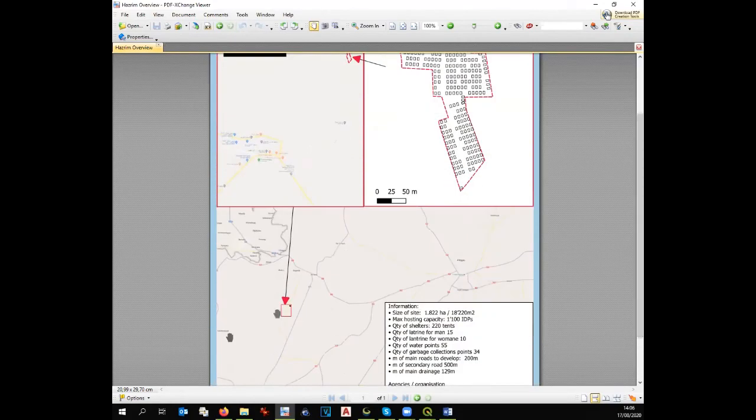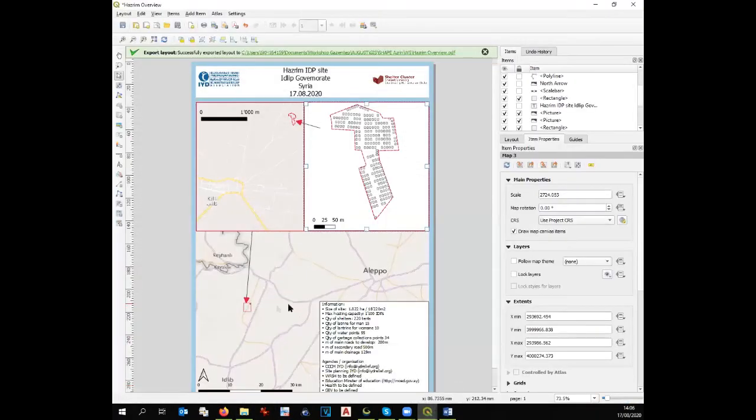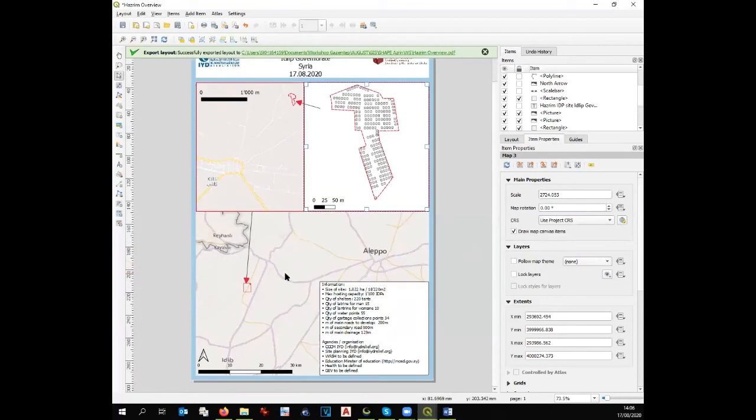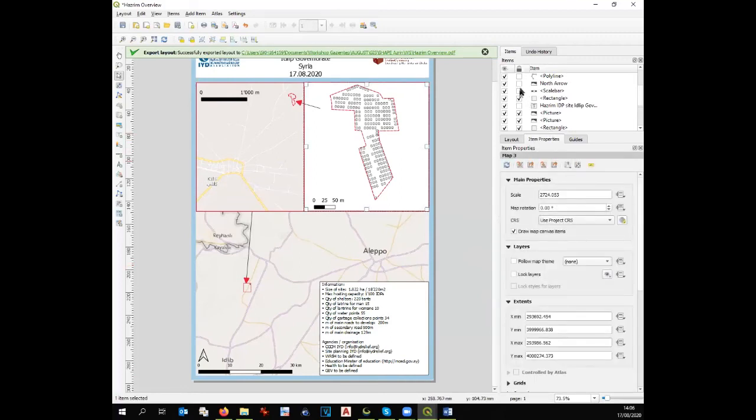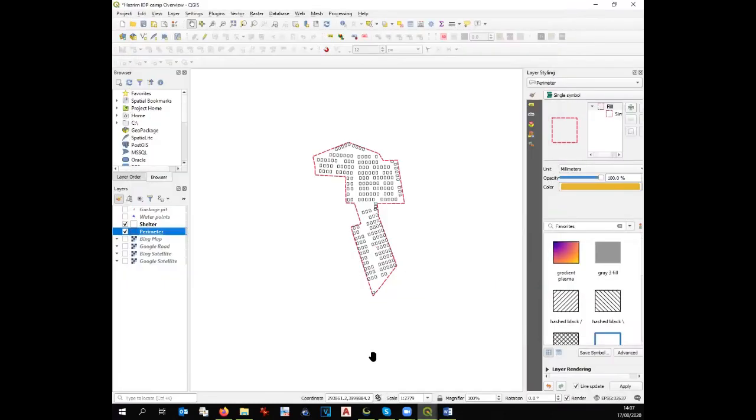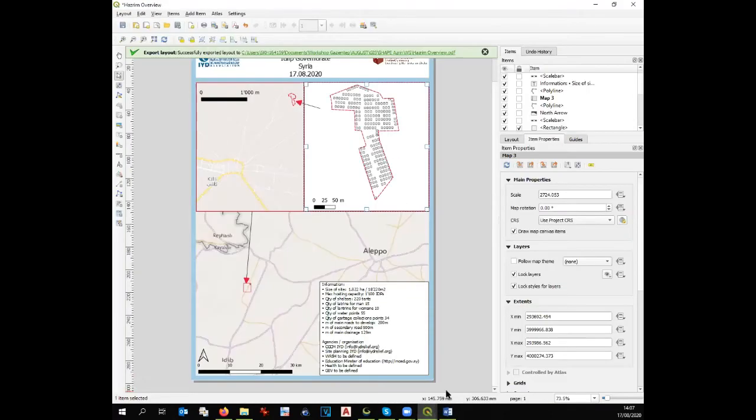I don't like this map, because the names are too small. That's why I can go back and change some layout, whatever. Maybe, okay, I lock it. First, let's lock the map. Where is map 3? It's here. I lock the layer. It's important that you lock the layer. If you don't lock the layer, if you make a change on this side, everything will be changed on the other side. That's why if you lock it, they stay like that.